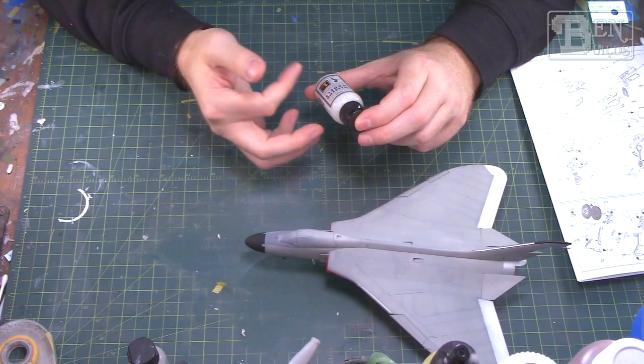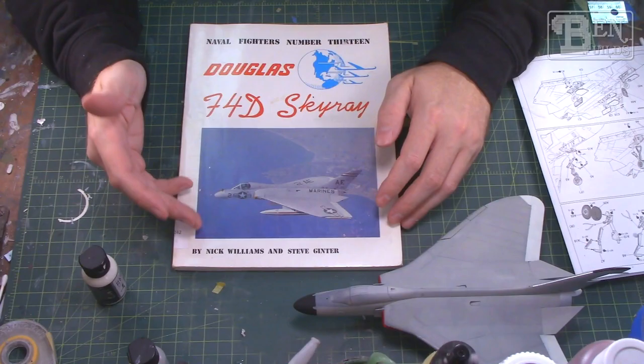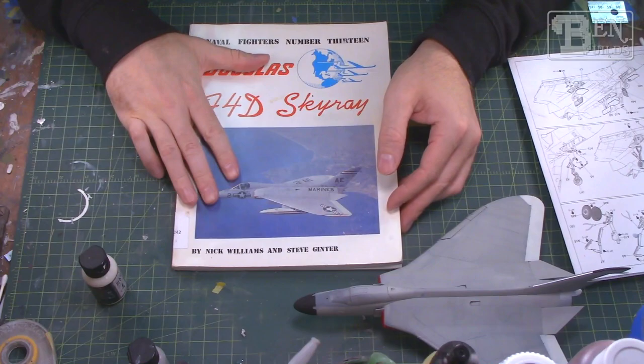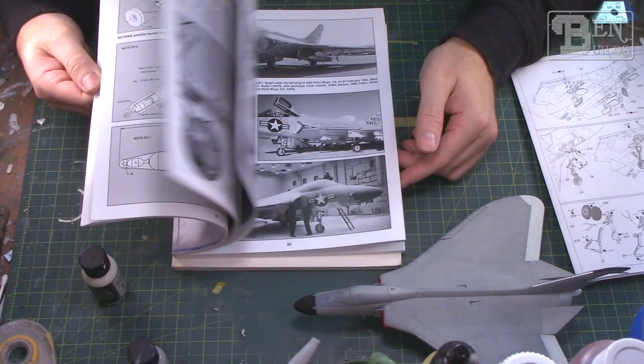Now, I did want to talk real briefly about references. I've been using this book right here, and it's a fantastic book. I'm absolutely loving it. It's got a lot of good information, great pictures, and good line drawings. But I was poking around on Amazon the other day, and I ran across this book right here. I'm pretty sure this is a reprint of my previous book, but it has extra and different pictures and details. So this is actually a really cool book.